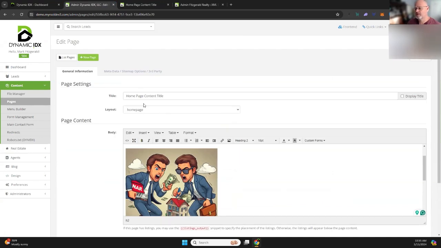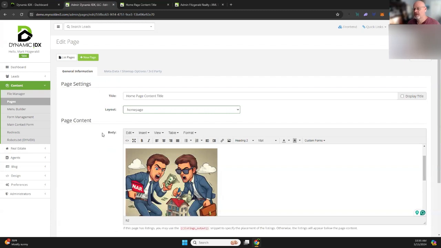Let's go into the details. Here is your layout. Our system allows you to create multiple layouts and you can assign your pages to those layouts. We have most of ours in the design section, which we'll get to later, but you can actually assign multiple pages to the same layout. That makes it really easy to design, build, and create testing layouts too, because you can create a test page and do that.